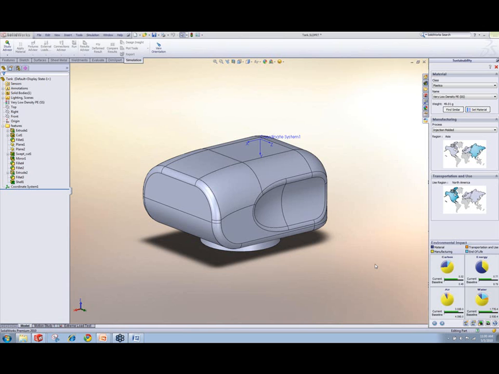Also, for all the students out there, we do have the sustainability product inside of the educational version for the 2010-2011 release. If you have the 09-010 version still, you do need to go to that SOLIDWORKS Labs download to get that. So that is available for students as well.